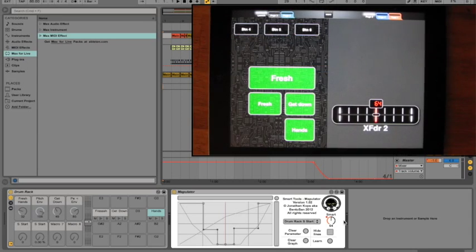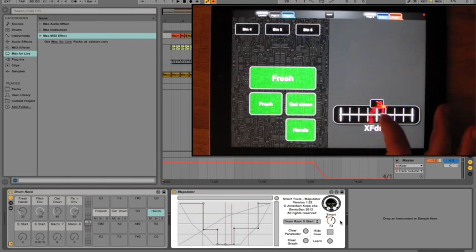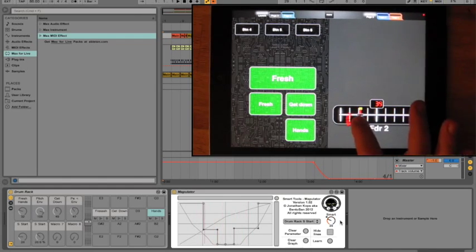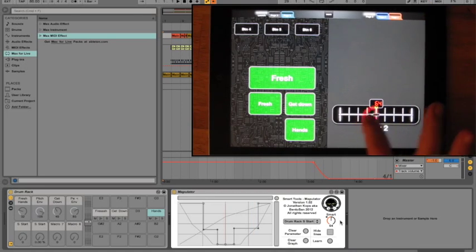The smart knob of Mapulator is being controlled by this iPad app, MIDI Designer Pro, using this crossfader here, and you can see as I move the crossfader, the smart knob responds. What's nice about this application in particular is that it has a snap feature which will return the crossfader to its default position, which you set when you're designing the buttons or the knobs or a crossfader, and it goes back just like that.